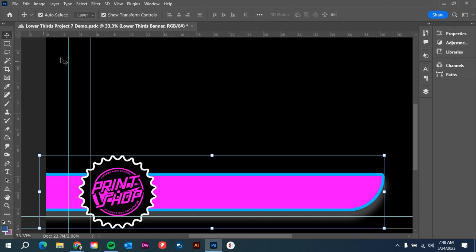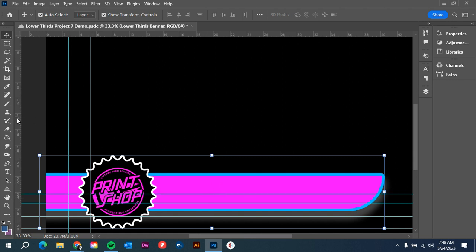If you don't have your rulers turned on, it is Control R or Command R on the Mac. And then within the ruler, I'm just taking my mouse, I'm clicking and dragging from inside of the ruler, and I can drag some more guides. So I want a guide for my subtext. I want a guide for my title text.